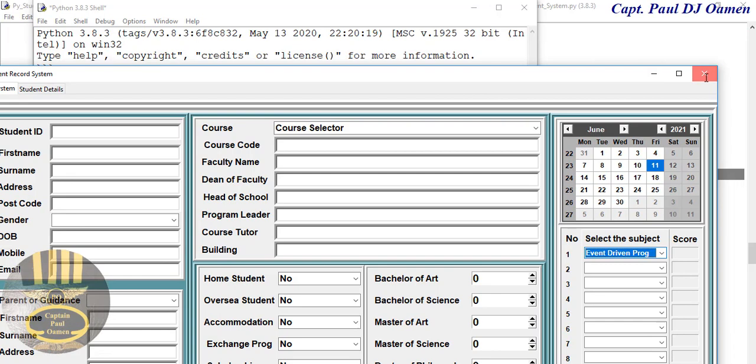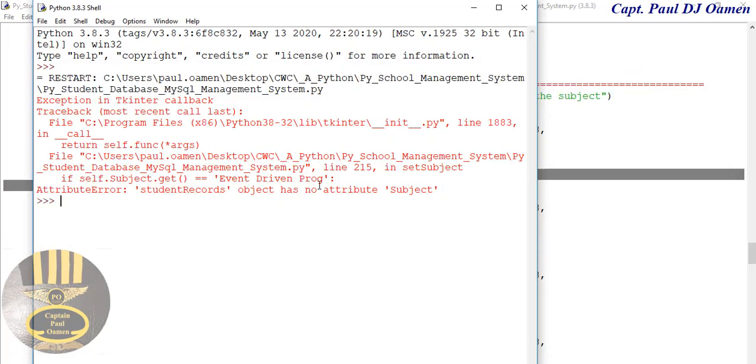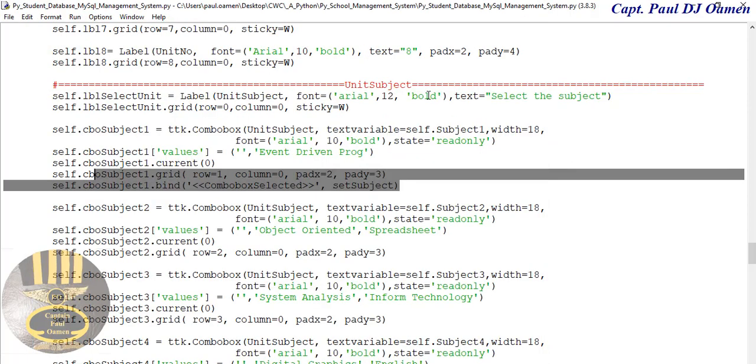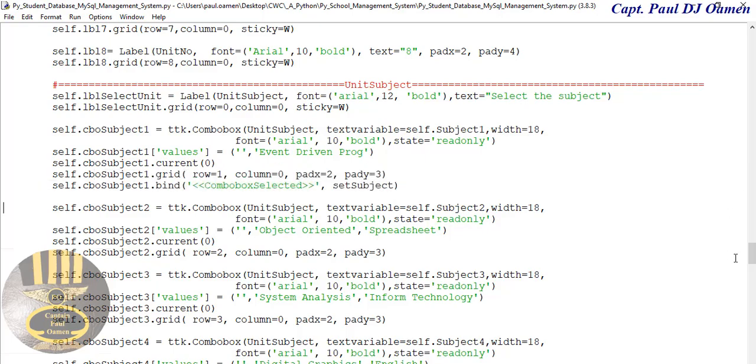Very good. Now it's telling me student record subjects object has no attribute subject, so that should have been subject 1 here. If self.subject, okay, so it is self.subject 1.